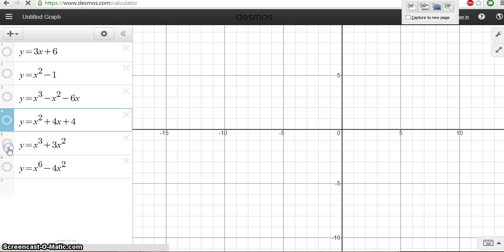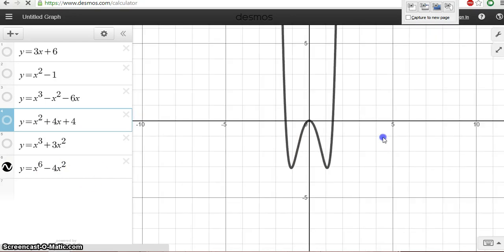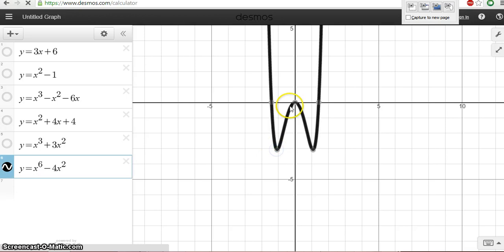Oh, I did want to talk about this with the local maximums or relative maxes and mins. If you subtract 1 from the degree, that tells you the maximum number of local maximums and minimums. So you can have fewer, and this is a pretty good example because the degree here is 6, but there are actually only 3 total relative max or min. So we have 1 at the origin here and then 2 more down here.